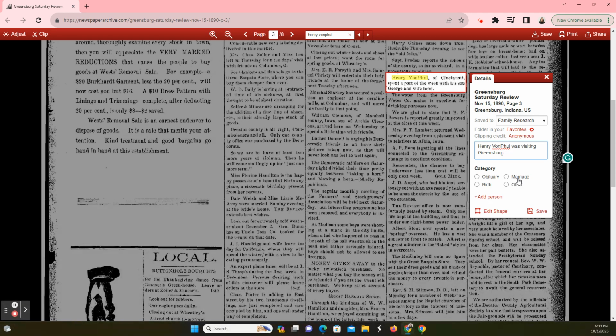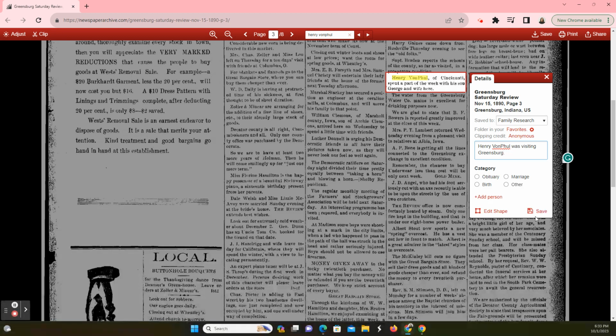It's going to pop up later and we'll do that in another tutorial as well. If this isn't the shape, I decide that I want to change the shape of my clipping, I can do that here. Edit my shape. I can add a person. So if I wanted to, and I don't really use this feature very often, but if I wanted to add a person and put clippings to that person, I could do that here.